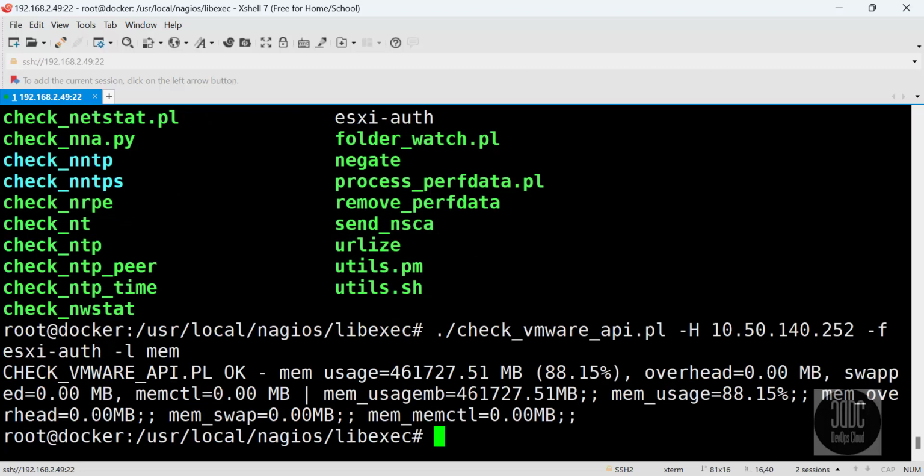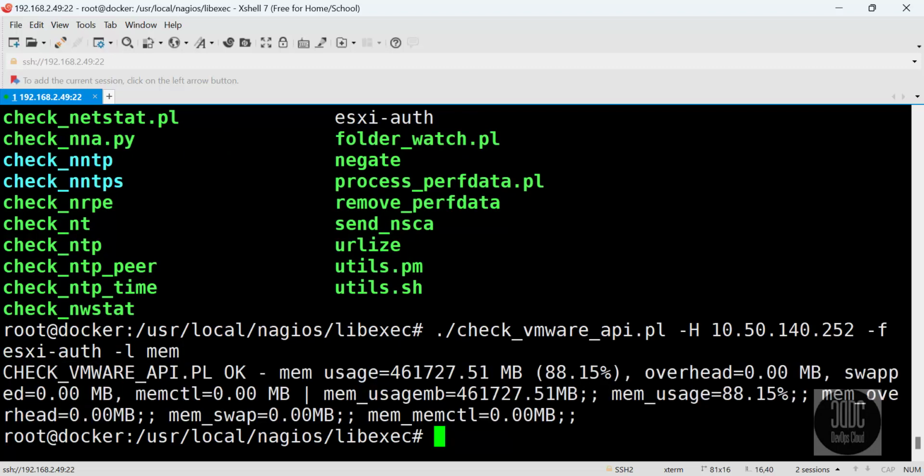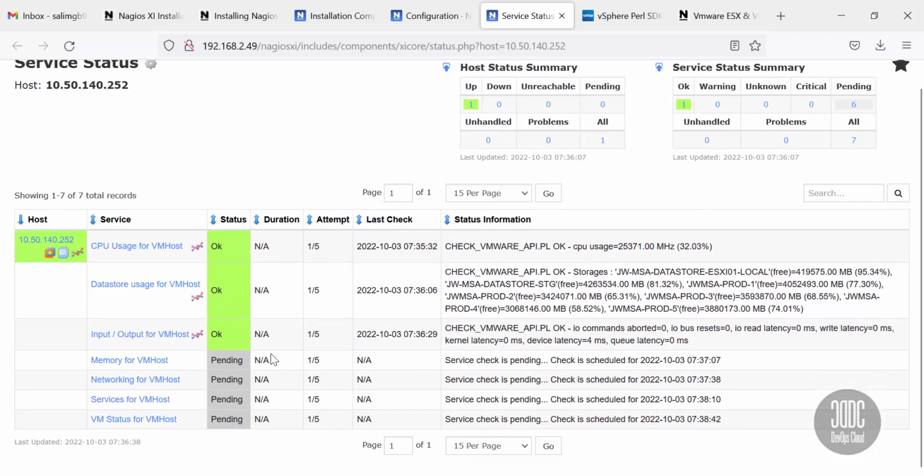Yeah, it works the same as the previous plugin. If the plugin is not there, then we can install it from the browser. Yeah, gradually all the service statuses are going okay.